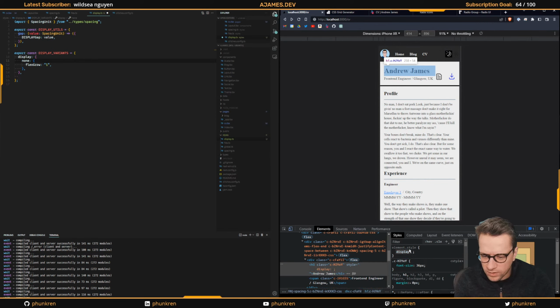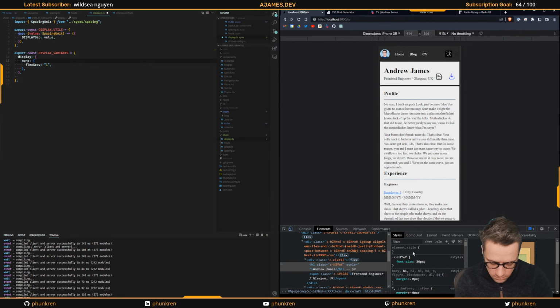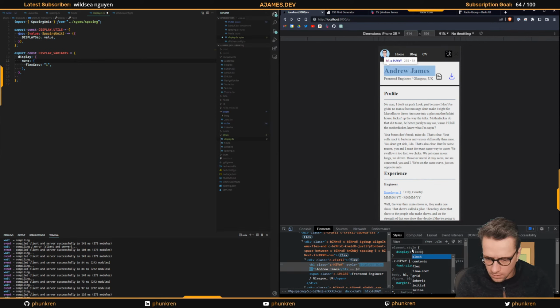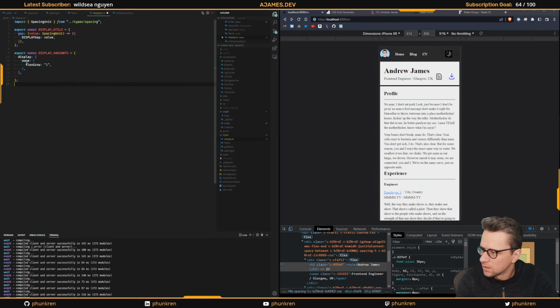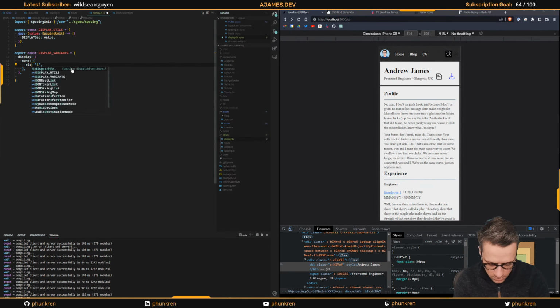Okay, so the only ones I really use on a day-to-day basis here are block, flex, grid. Yeah, start small. Display.